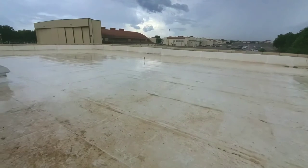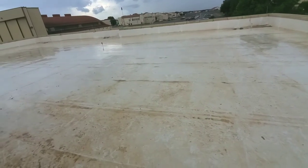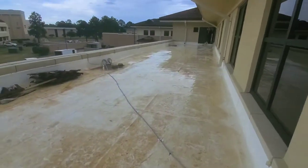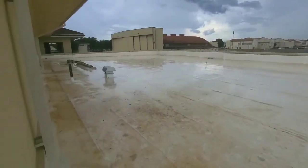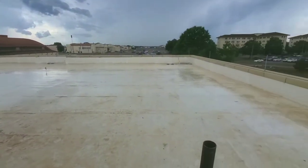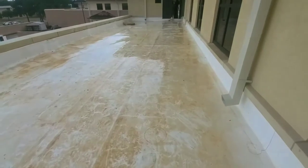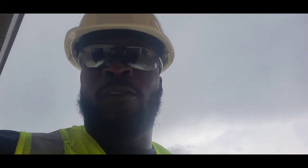For y'all in the wash game — if you come across a roof like this and they tell you to use hydrogen peroxide because it's eco-safe, yes it's eco-safe, but is it going to clean? We have this side and another side on the back. Unless you want to be out here with a mop and some hydrogen peroxide, I wouldn't recommend it. We got it done for the day. We're heading back to the shop to regroup. Once again, this is Clear Moment Pressure Washing, Clear Moment Supplies, Clear Moment Custom Trailers — y'all have a good one.